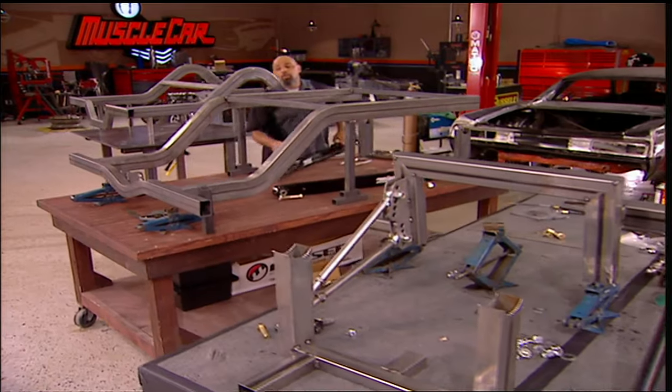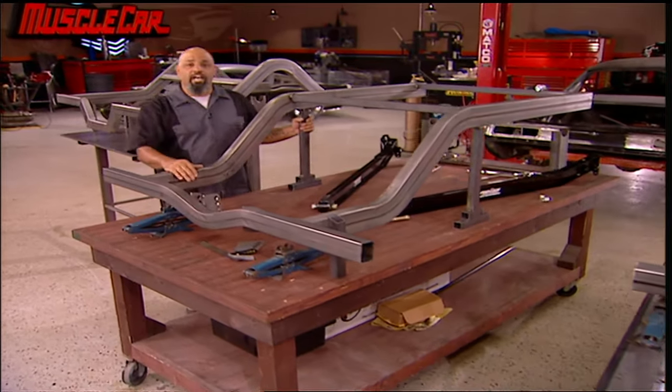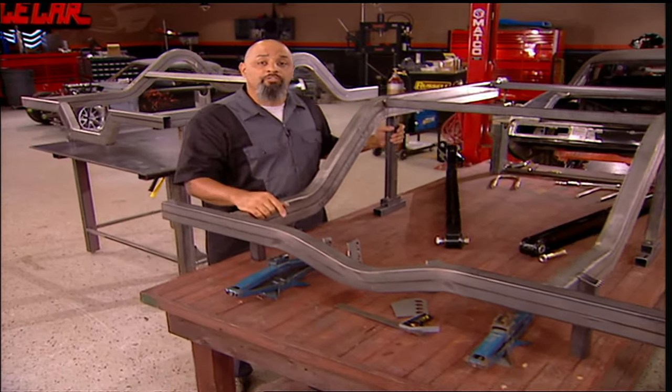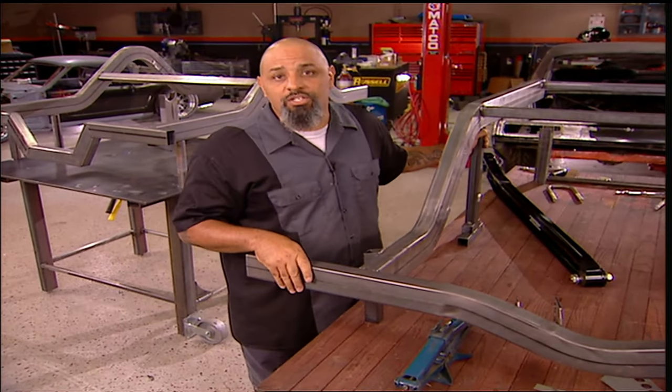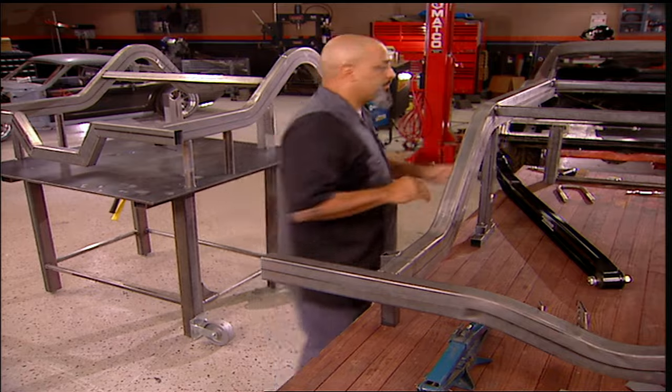So today, we're gonna use three sets of frame rails to show you four different types of rear suspensions. The good, the bad, the ugly of each one of them, which one would work best for your project, which one could really screw you up, and the basics on how to build them.